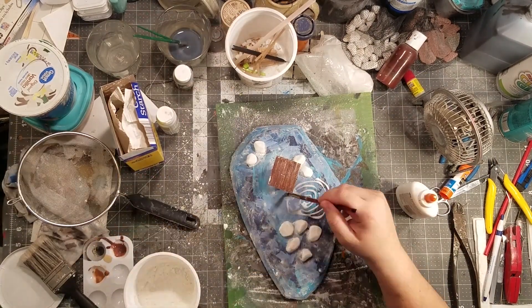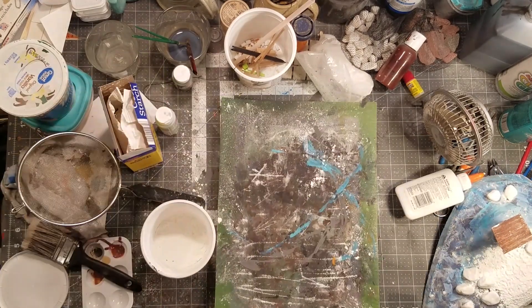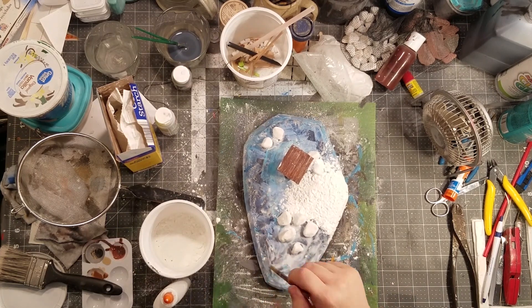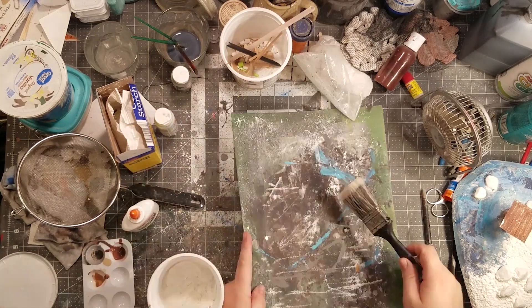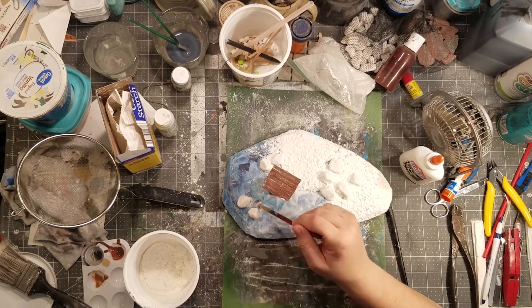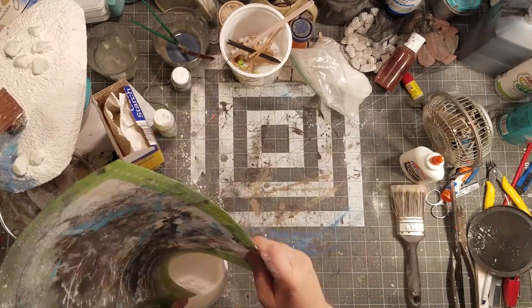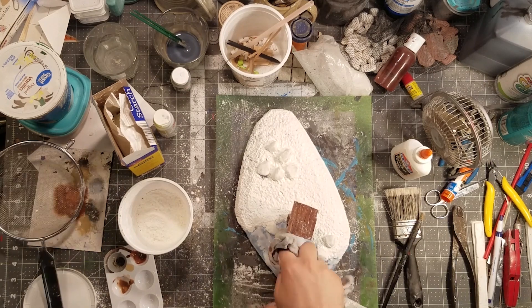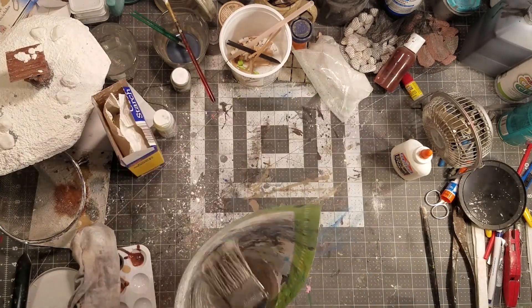Let's try to layer PVA and some of that and see if that works. Cupping - so PVA shrinks as it dries. If you pour a whole bunch on a flat surface like a piece of granite countertop, it would just curl up like pepperoni on top of a pizza. That's what this stuff does, and I used so much on this that I learned a really quick idiot lesson that I already knew. It's one of those things where I screw up so you don't have to - you learn from me screwing up.